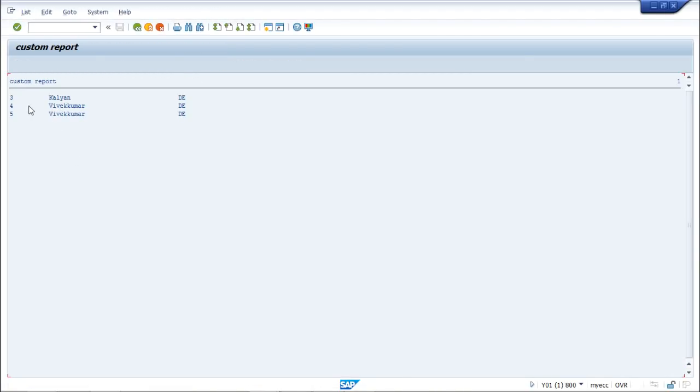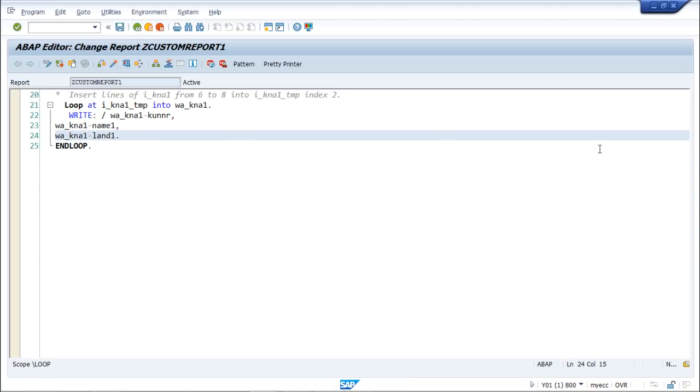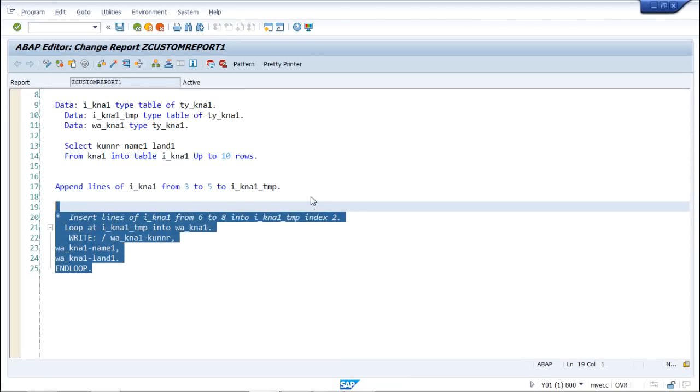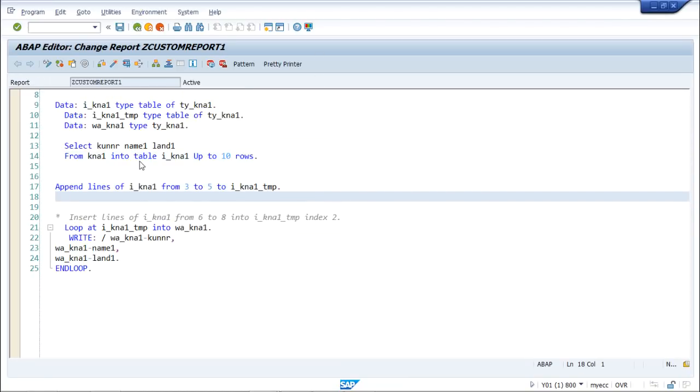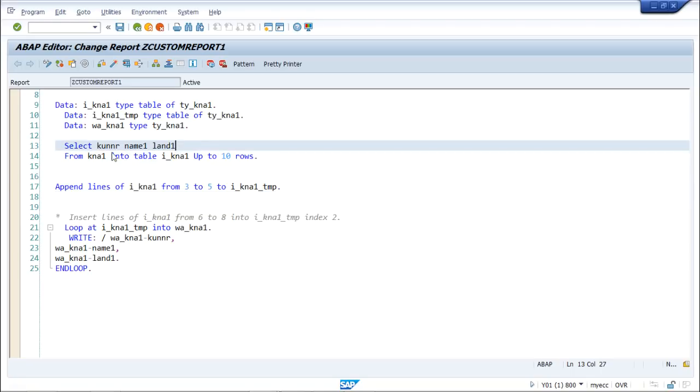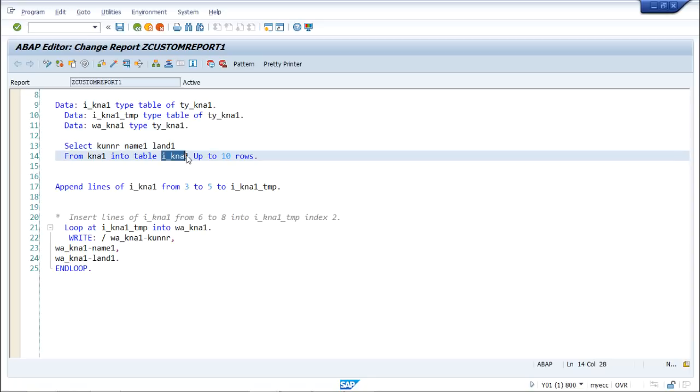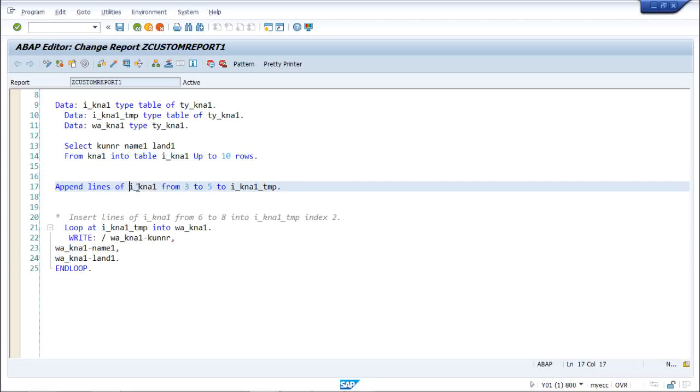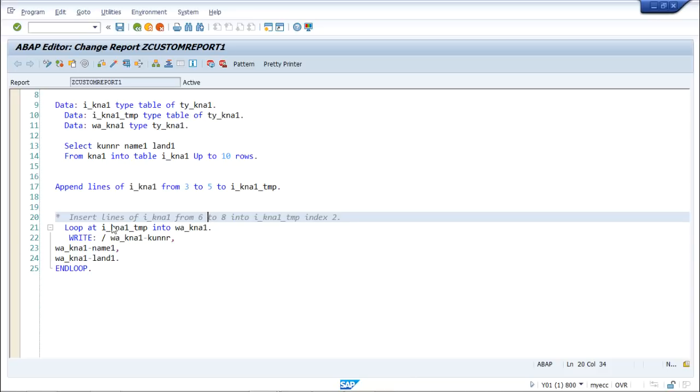So we are getting 3 rows here. So here we saw select KUNNR, NAME1 and LAND1 from KNA1 into table internal table up to 10 rows. So we are getting 10 rows here, and here we are appending lines from the internal table, that is 3 to 5, that is third, fourth and fifth, and that is what we are getting in the output.